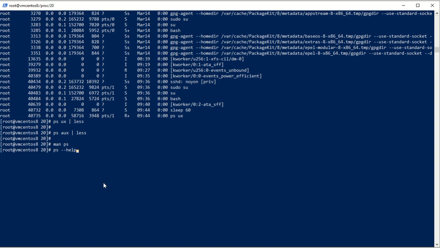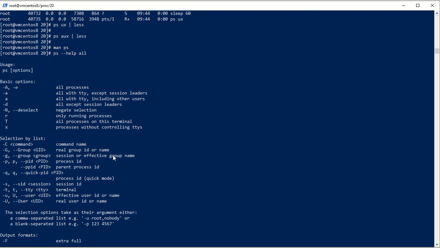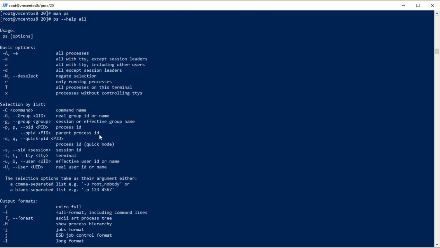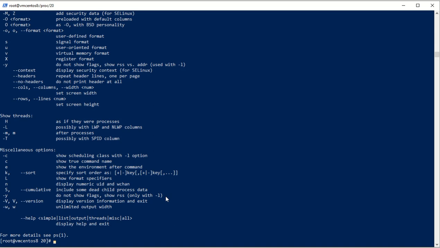For the process status in particular, there's another parameter that I have to add, which is all. That part is not required for all the other commands, but for this particular one, it is. As you can see, this is a much more simplified, easier to read version of the man pages. Very simple, easy to read. So there are two ways to get help: one is using the help, and the other is the man pages, of course. Man pages are there for nearly all the commands. The help content varies. It is there for the majority of the commands, but not all.